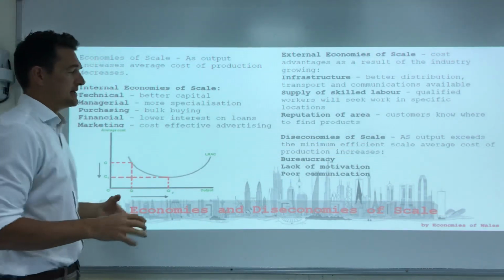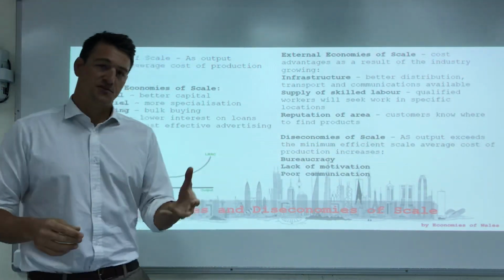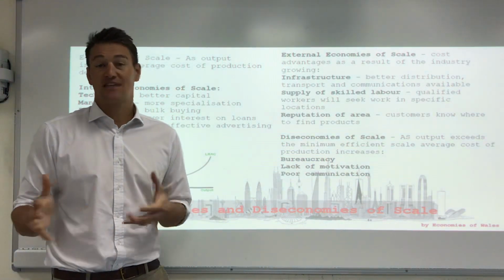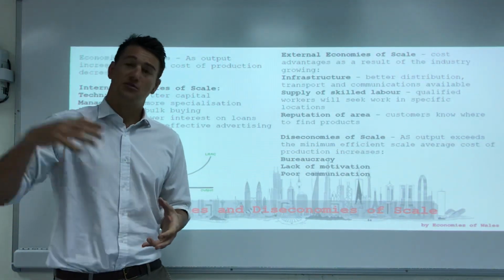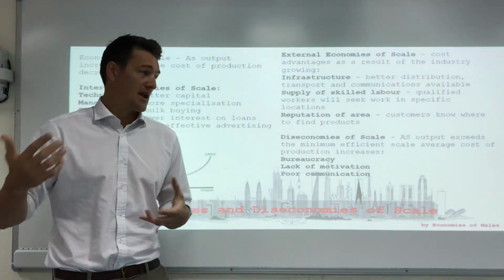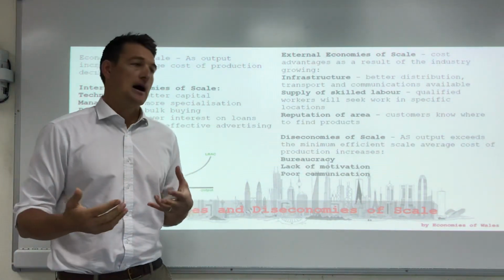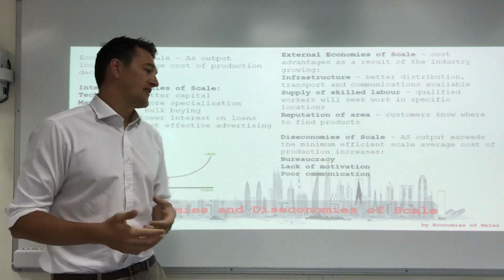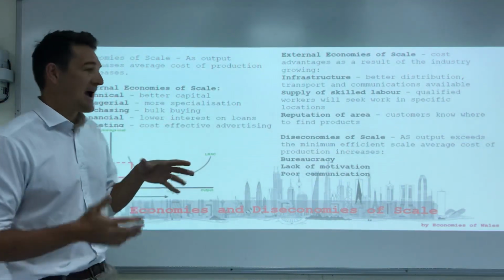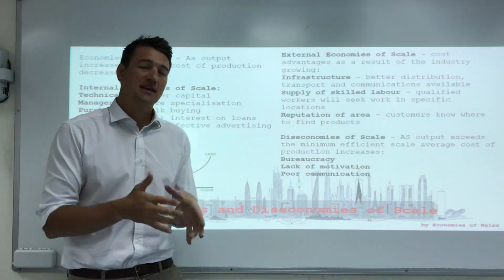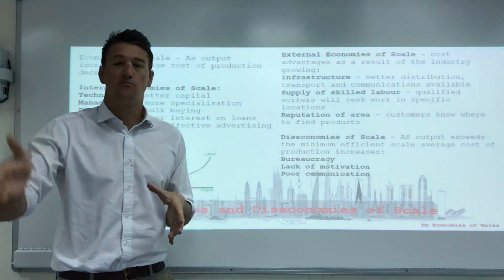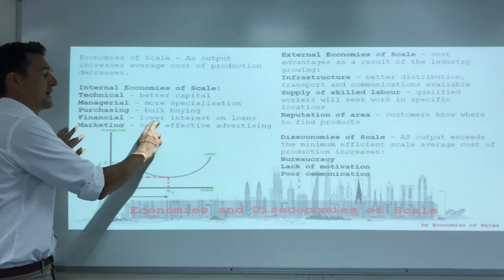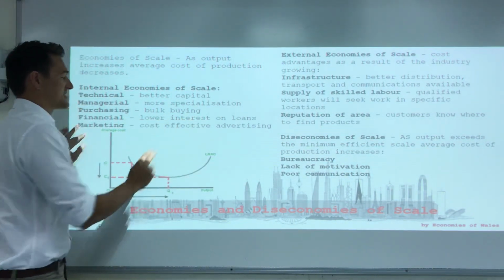Financial economies of scale. Banks will give out loans to big businesses with lower levels of interest. A big business is not as risky as a small business. They've got more security in terms of assets, so if they weren't able to pay back, they'd be able to sell assets. And they've got a track record of success. A small business might be quite young, and therefore a bank actually sees them as a higher risk. And if a bank sees someone as a higher risk, they're going to want more reward. Okay, so you'll actually have financial economies of scale where you'll have less expenses on interest if you're bigger.